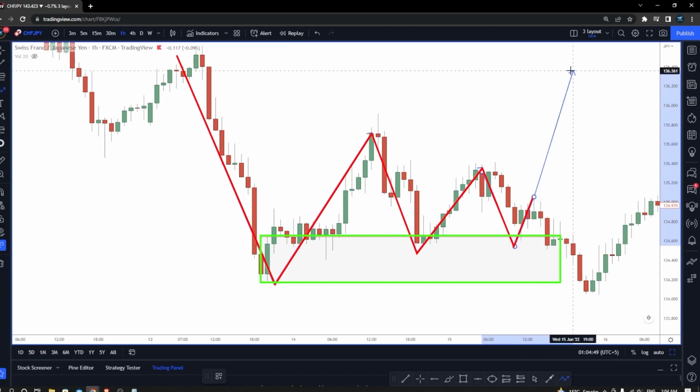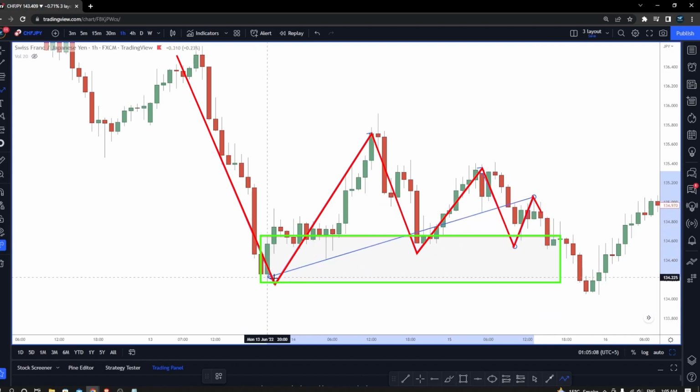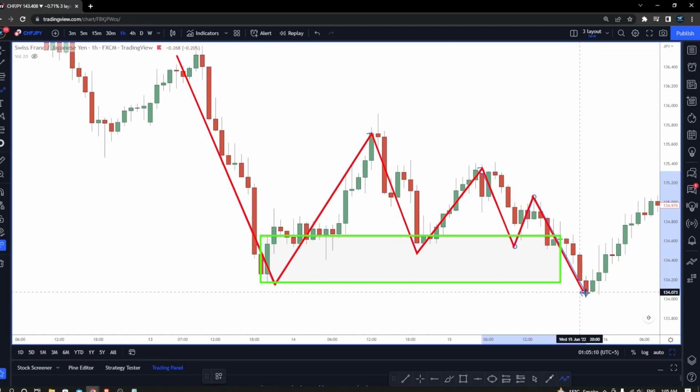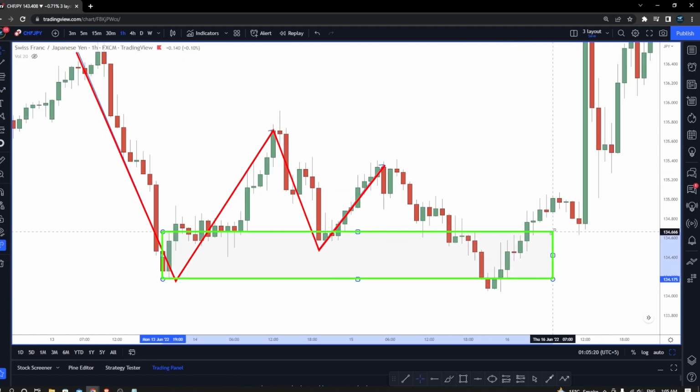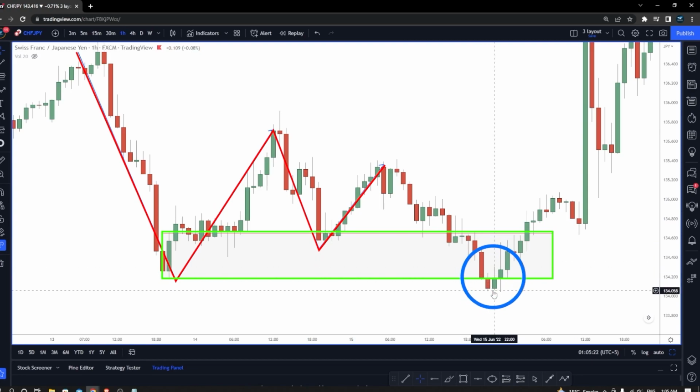Now it does not have to be a move like that, because sometimes we can get a small movement like we have got here. So we have our 3 touches. So what we need next, we need a 4th movement, but it should go lower than the area of this support level to have a fake breakout. And the moment we break it, if we extend this box, we can see that we went lower than that.